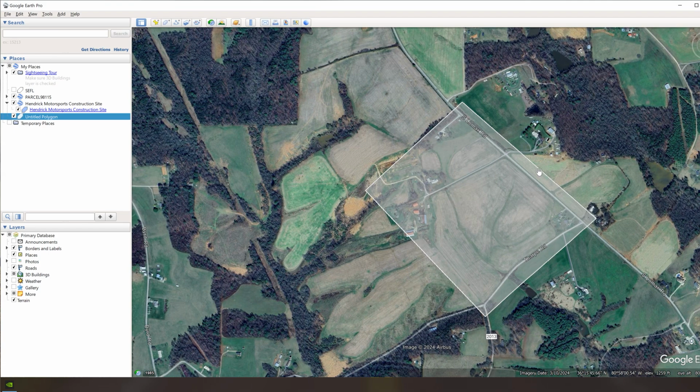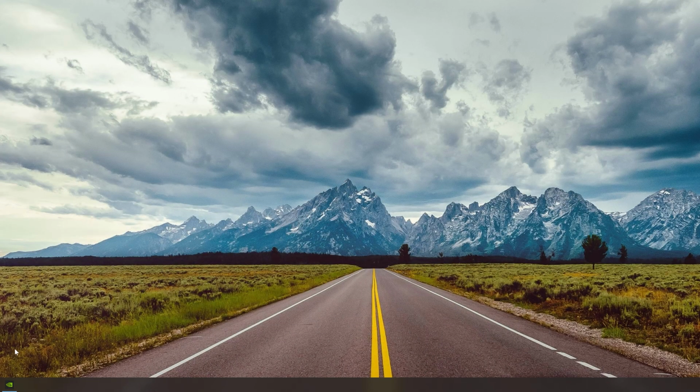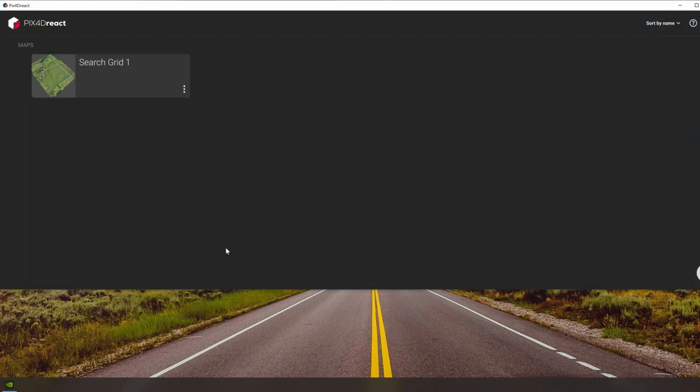I usually map these things out with Google Earth. I can do it on the fly. A lot of times I'll do this and export KMLs and put them straight in my controller, and then I work with it from there. In that mission to cover that 100 acres, I took roughly 581 images, I think.